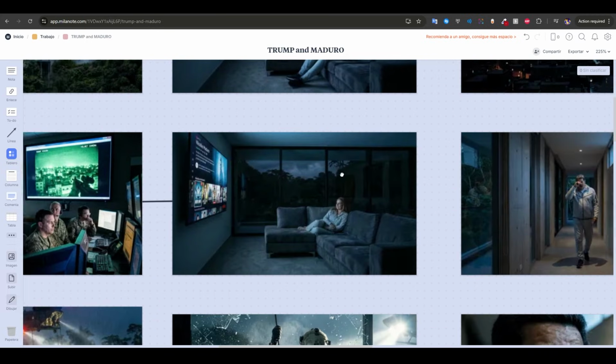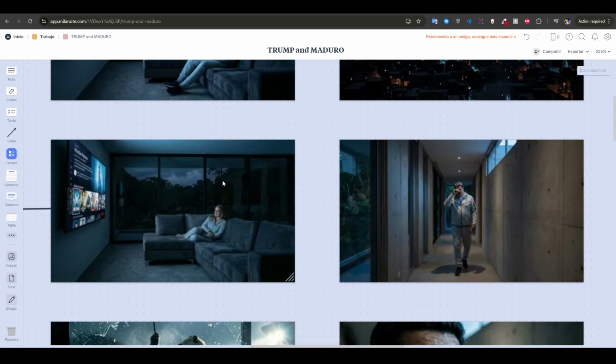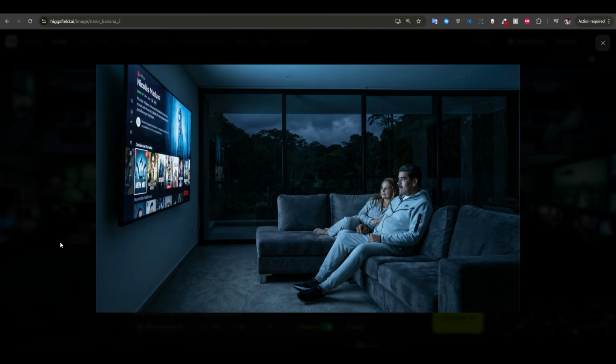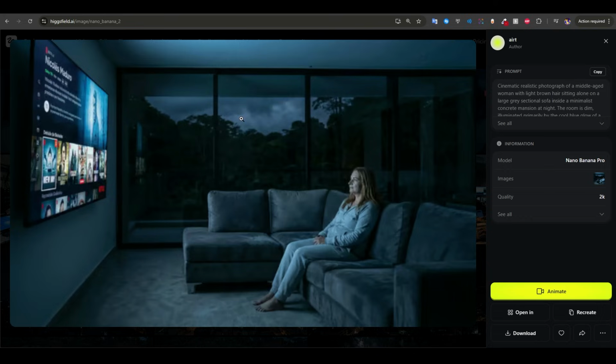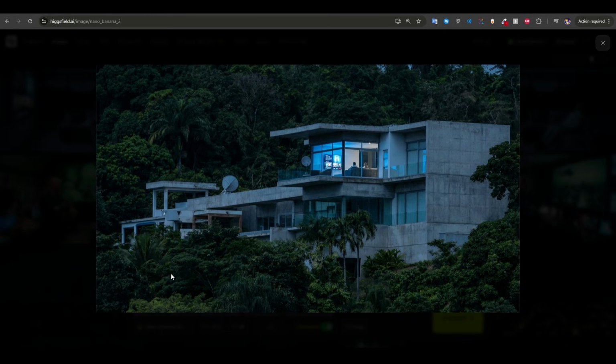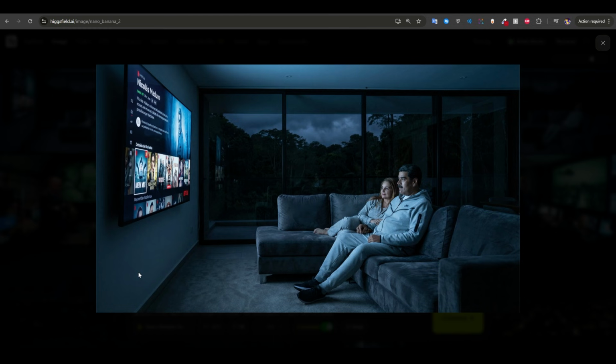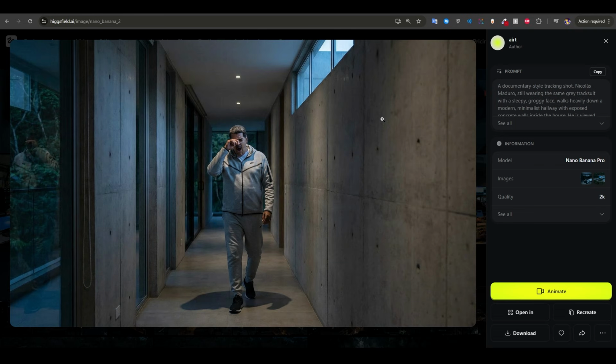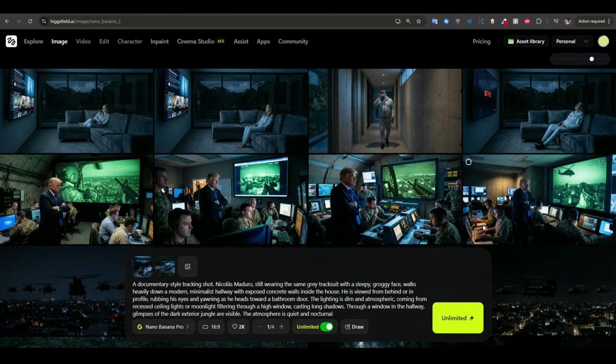Next shots. These two are also connected, as I wanted to simulate Maduro leaving for the bathroom because he was tired, leaving his wife alone. So I took the previous image of Maduro and his wife and simply asked the AI to remove Maduro. Then, to get Maduro in this position, I used the mansion and the couch scene as references, along with the prompt you see here. This gives the AI context of what the whole house looks like, and it placed him in a hallway that looks exactly like where he would live. Mood: tired, yawning, and walking slowly. It gave a pretty solid result, to be honest.